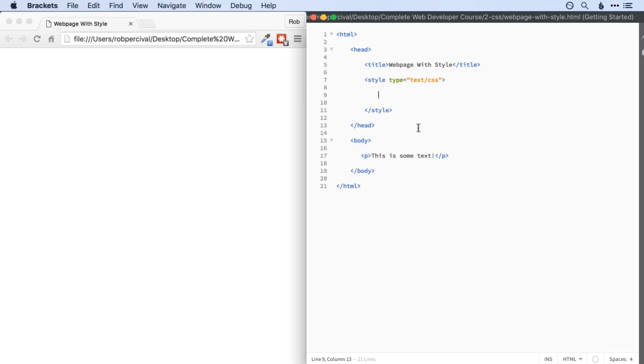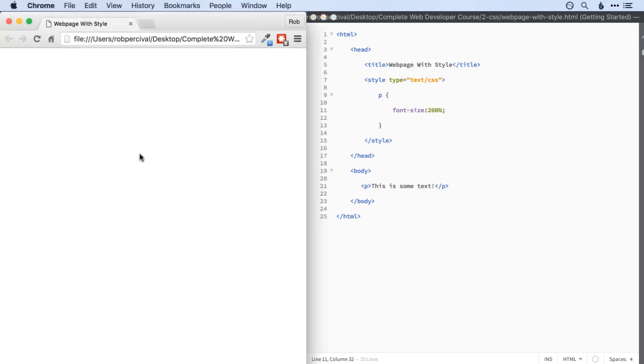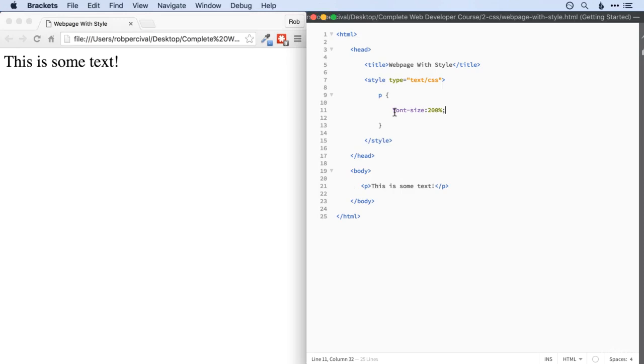Now, of course, to style that, probably the easiest way is to set up some styles for our P tags. And before I do anything new and fancy, I always like just to check that everything's connected up right. So you might do something like font size 200%. And then just have a look. There we go. So this CSS is definitely connecting to this content. So even if I have a problem with my font changing CSS, I know that it's not down to an issue that I've spelt style wrong or something like that. So that's a good trick that I always use before I'm doing something new.